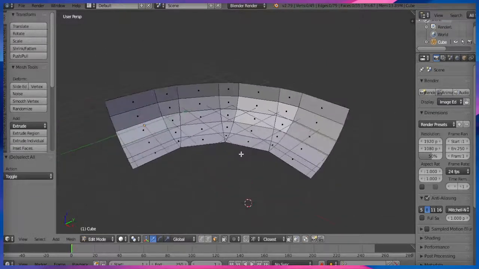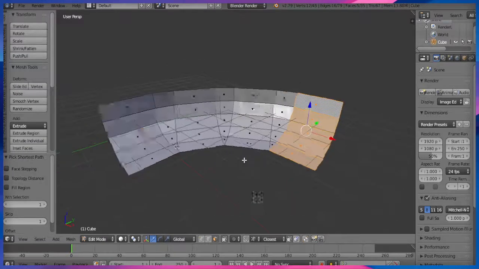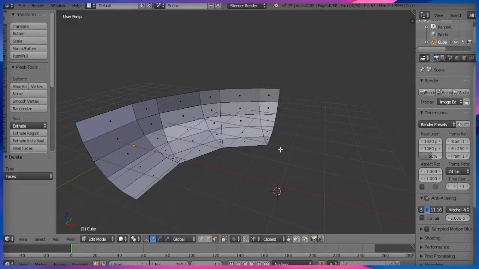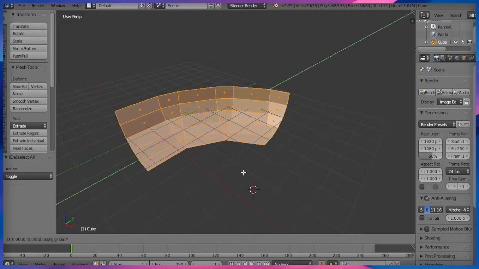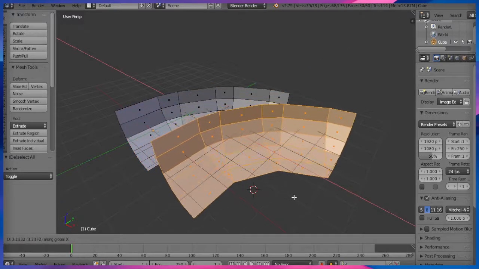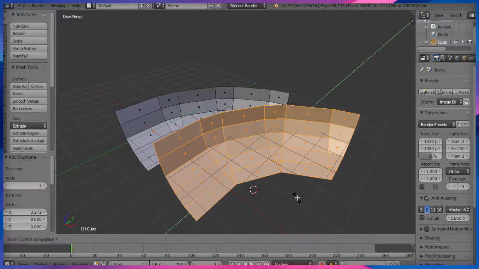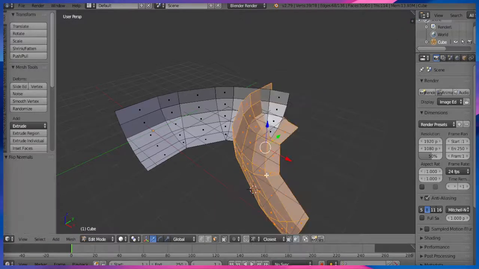So now what we're going to do is actually take this one. We're going to delete it. Delete the faces. Hit A to select it. Shift D. We're going to treat this whole piece as a new prefab. Going to scale it on the Y by 1. Go ahead and flip the normals.